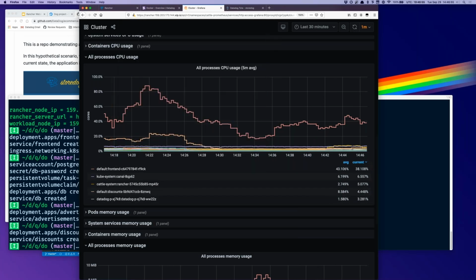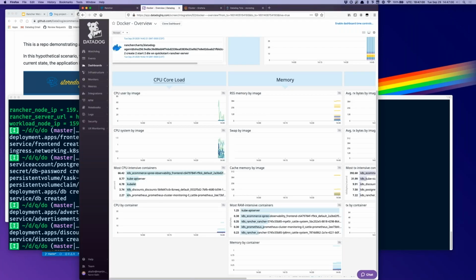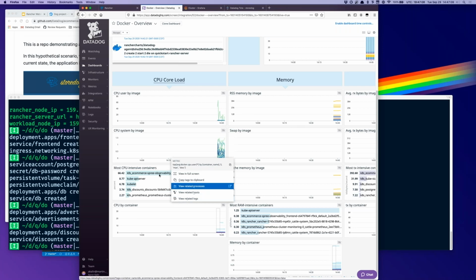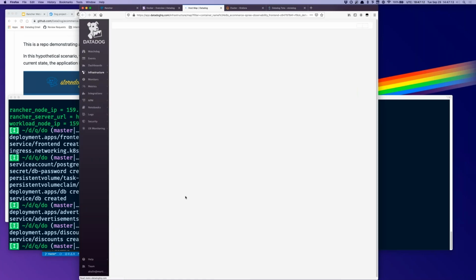Remember, like I said before, you don't get a ton of that stuff right out of the box. You've got to build a lot of that stuff yourself. But the nice thing about having the single pane of glass is we can actually use this as pivot points. I can blow this up to full screen, but then I can look at the specific hosts, like which host was that container on that was eating a lot of CPU. So if I bounce to that, this will kick me over to that particular view.